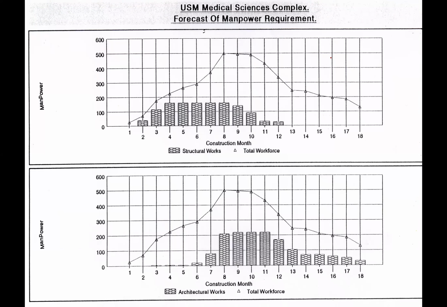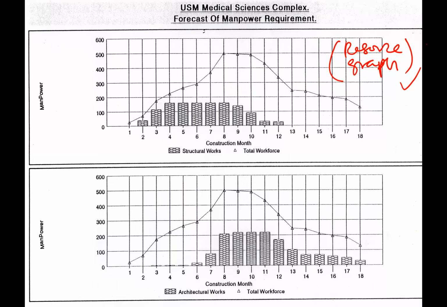And out of this manpower tabulation that we have seen before, you know what? We can do something we call a resource graph. This is what we call a resource graph. And in software, you can see this resource graph. Once you attach resources to your activities, it is automatically generated. But of course, if you do it manually using Excel, then you need to generate everything one by one. So that's why in modern days, if you do planning and scheduling, it is better to use software because everything is there.